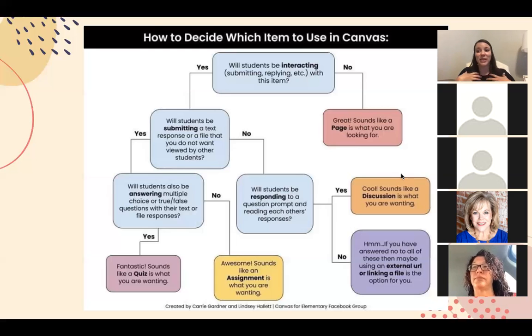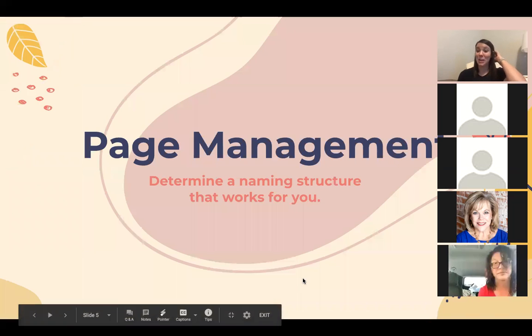And a page really is just a place for you to put things on it for your students to view, for your students to interact with, but not in that they are submitting something back to you. So it's more of a one way, if you will. So we're going to look at that. But before we do, I want to talk about page management.